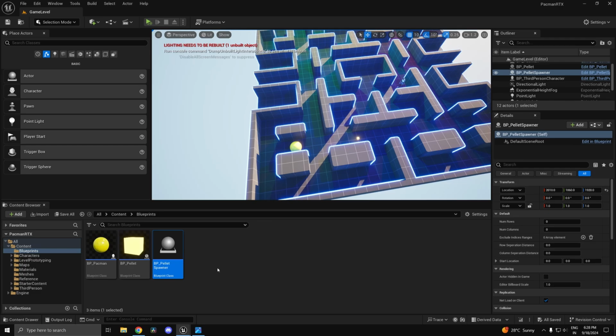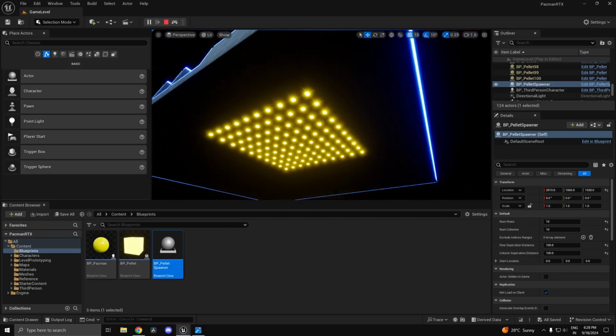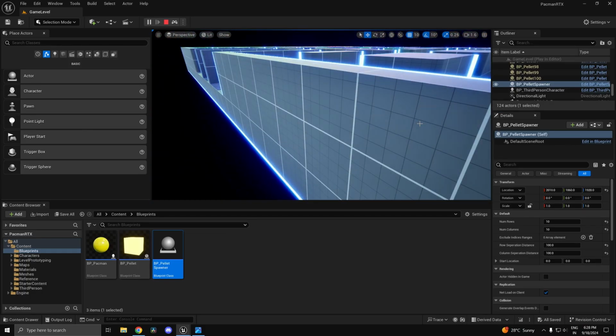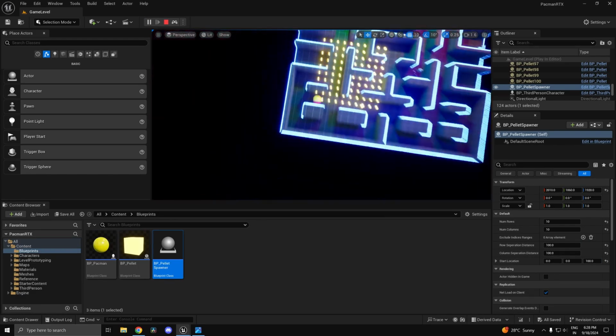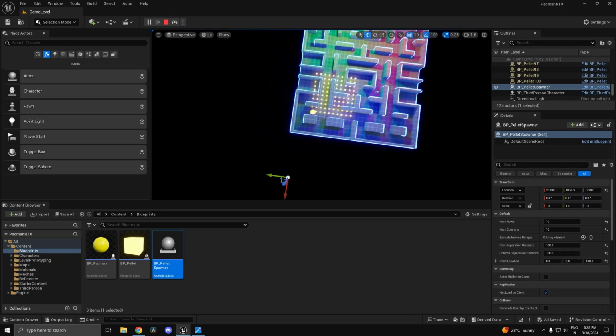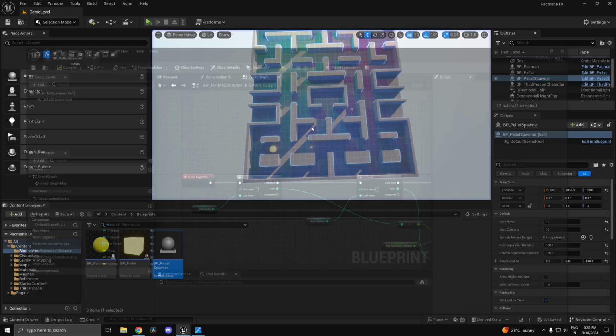So right now, if I have my pellet spawner over here, we can have 10 and 10 maybe just for testing purposes. And let's say we make this 100 and 100. If I go ahead and simulate, okay, it's spawning it under that. So we can increase the z a little bit. If we make z 100, you see that we are going to get the grid over there. So now we can simplify the spawning process.